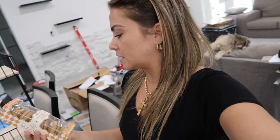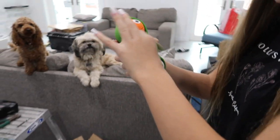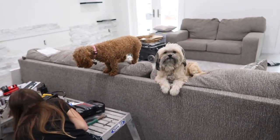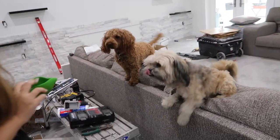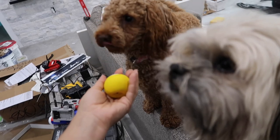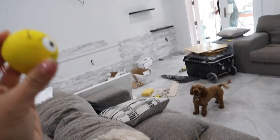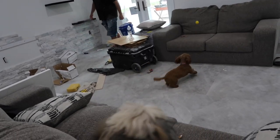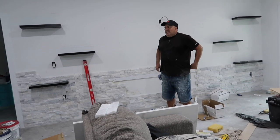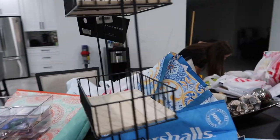Okay, Emily. I got macaroons. She got macaroons, and I don't know if these ones are gonna be good. It's salty caramel. It was $3.99. Look. Oh my god. Coco, ¿qué es eso? Oh, ¿qué le trajo la hermana? Oh my god. A ver. Cógela. Papá, mira. That looks good. Okay, I will take a break and I will show you what we bought later.